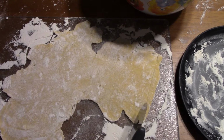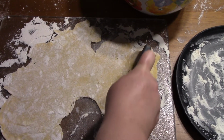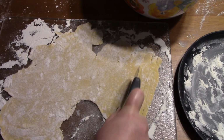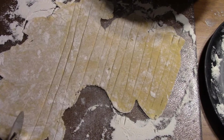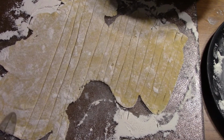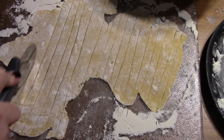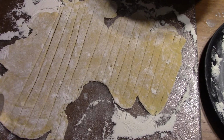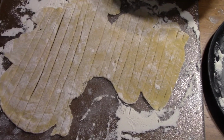So I'm just coming through and I'm cutting noodles. And don't be hard on yourself here. Like, look at how lopsided that one is I just did. Who cares? My lines aren't perfect. Who cares? And we're going to cut them smaller anyway. Or you can leave them long. You can do whatever you want to do. That one's really messed up. This noodle's an individual. Absolutely.